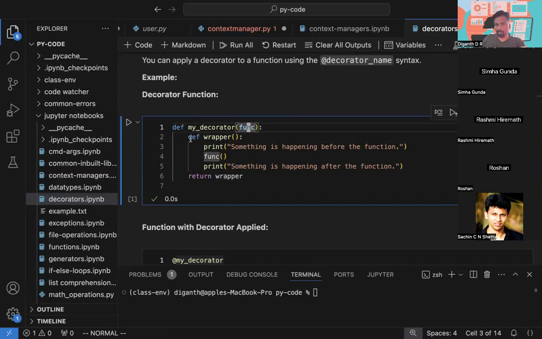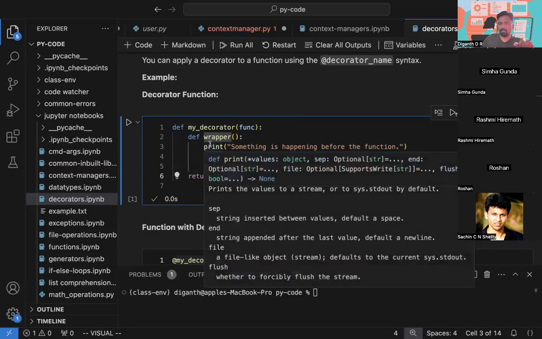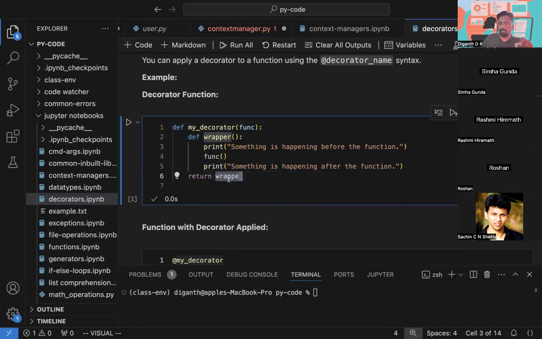Why do you need this particular function? If you do not have these lines of code and simply pass this function, you won't have the ability to return the function itself. When you return this, what gets returned is this particular function, not the original function.